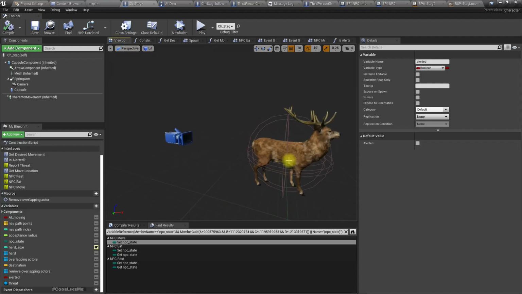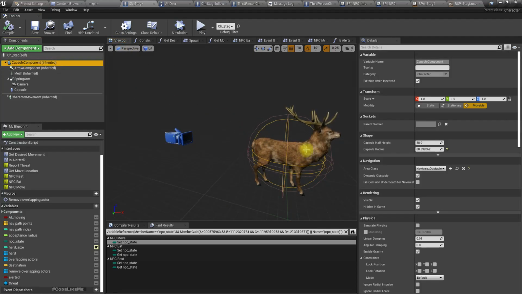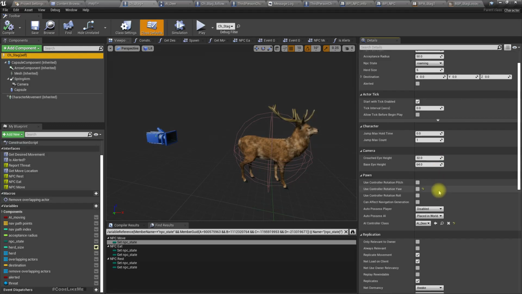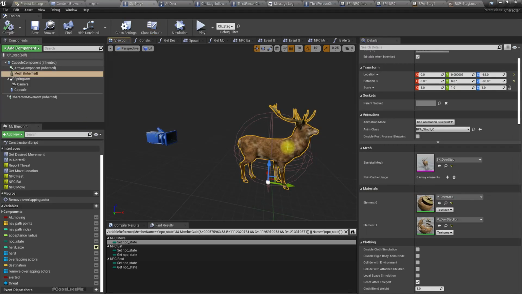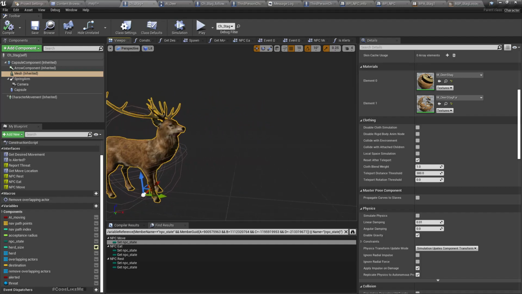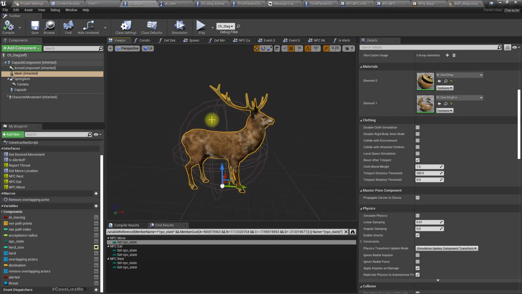So for that, actually we can make the leader hidden in game and does not collide with other animals, so that we will not see the leaders, but there will still be a leader, so the pack will have a fluid motion always.